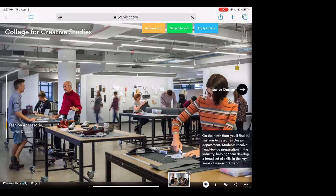The curriculum for this major is unique because it teaches production design and trend forecasting, as well as merchandising, where other schools would usually divide all of that. But it makes sense for students to know how their work is going to be marketed and design around that, or vice versa. And the students have access to CCS's broad history of fiber design and metalsmithing and other production facilities, and that's all been gathered all in one spot.